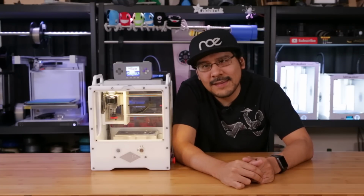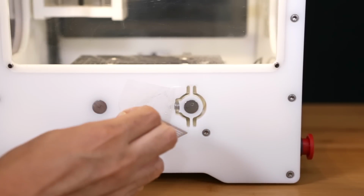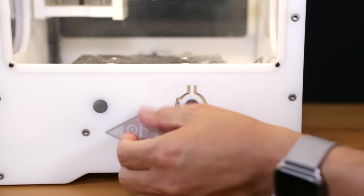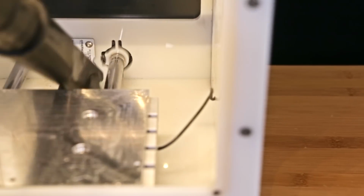It can be quite messy and dusty, even though all the sides are enclosed with these acrylic panels. Dust can build up and sort of seep through some of these openings. I found that a couple pieces of packaging tape will keep the dust inside. And vacuuming is a must. Try to get one with a small attachment for getting into those nooks and crannies.